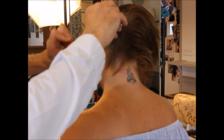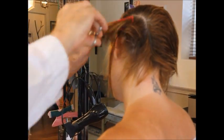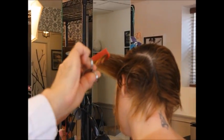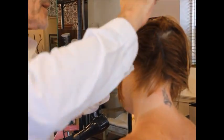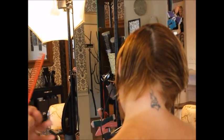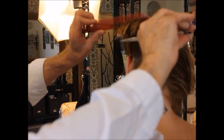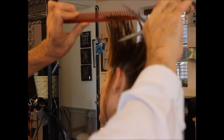As you see, I took a section to allow me to come in and detail a roughly cut shape. You can see how well it lays in. Always take your corresponding sections, just as before. We slip straight back into basic sectioning. Scissor over comb. Hand over clipper, integrating Donald Scott's razor just on the hairline.